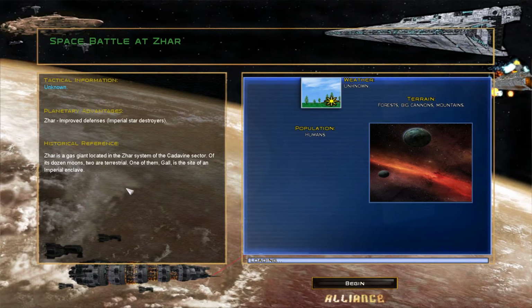Czar, improved defenses for the Imperial Star Destroyer. Czar is a gas giant located in the Czar system of the Cavadine sector. Of its dozen moons, two are terrestrial. One of them, Gal, is the site of an Imperial enclave.